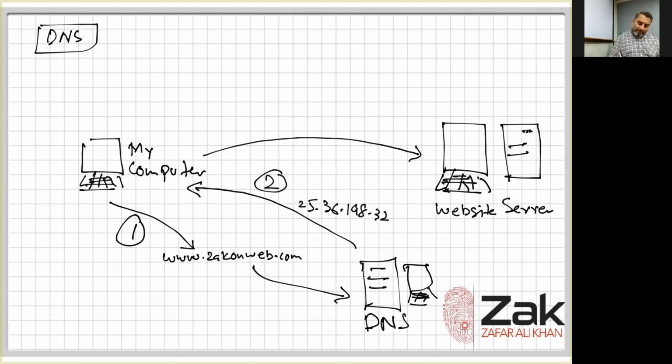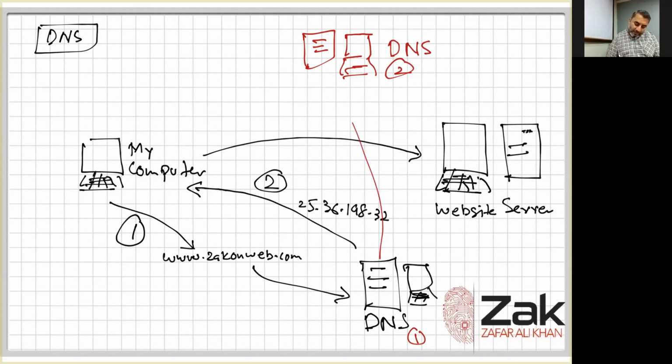Sometimes this DNS server would not have the IP related to the address put in. So there are several other DNS servers, and these DNS servers, this one is second, this one is first, are all related to each other. They are all linked to each other. So if it does not have this, it will ask this one, and this DNS server will give the IP back, and that IP will in turn be given to me. That is how the DNS system works.